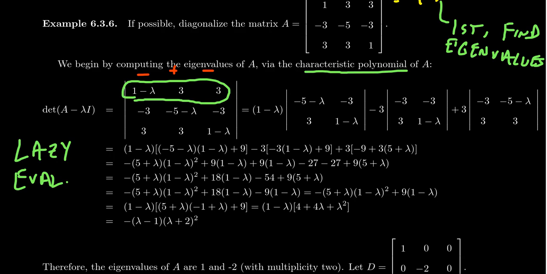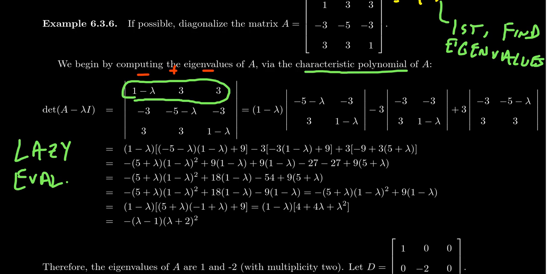So you'll notice that in our expansion, we have a 9 times 1 minus lambda and a 9 times 1 minus lambda. Those are like terms. We can add them together and get an 18 times 1 minus lambda. I kind of like that. The 27s combine to give us a negative 54, and there's not a whole lot to do with that yet. So let's see what we can do in the next stage right here.